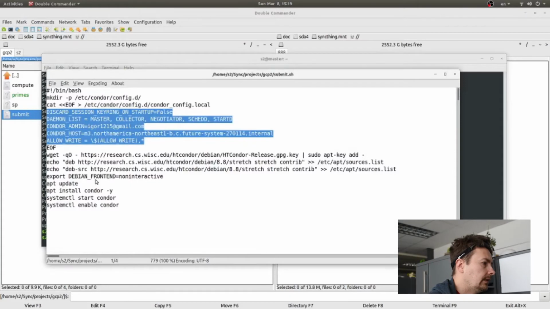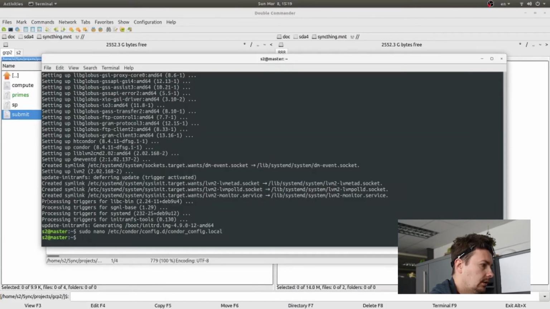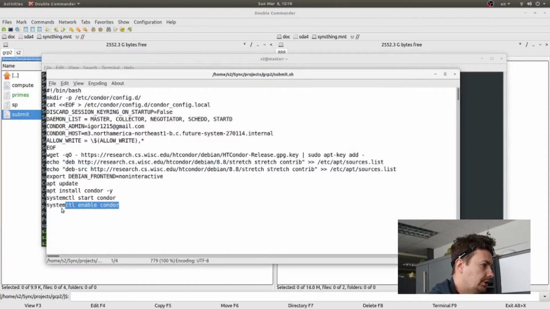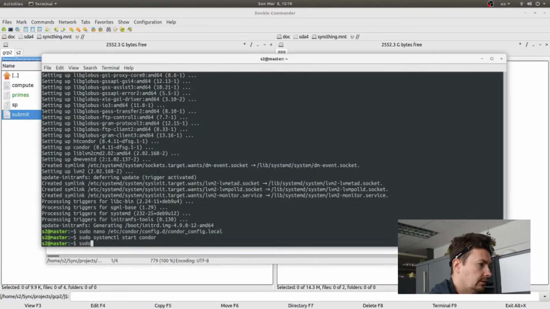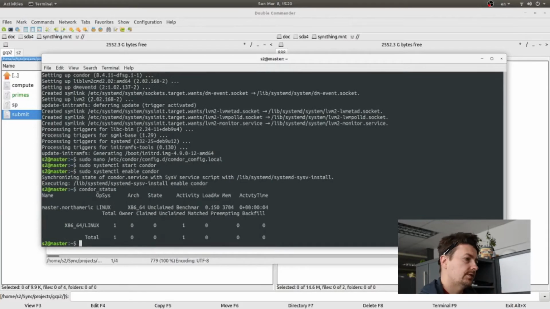And finally, I'm gonna start this as a service. I'm not sure about the terminology, I think in Windows they're called services. And condor_status. Alright, so what it shows us right now, we have one machine here.